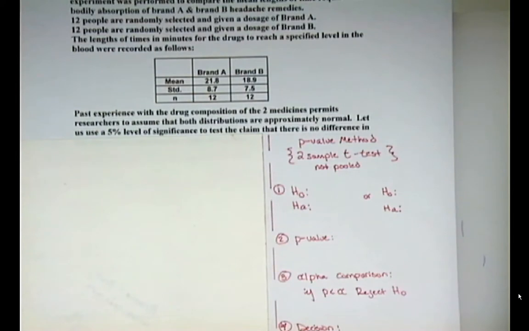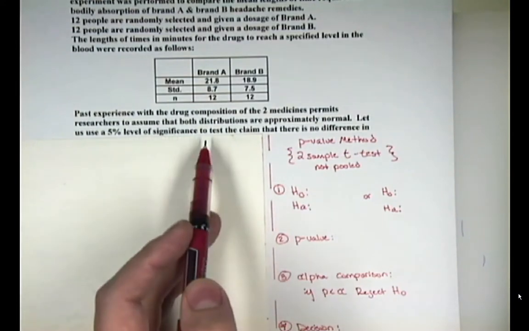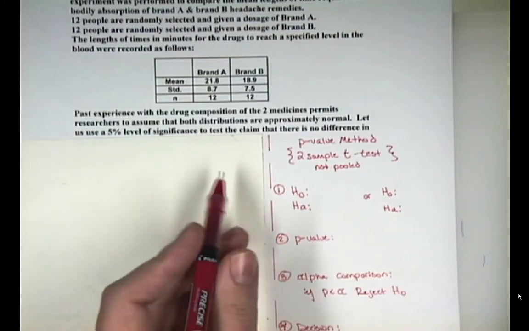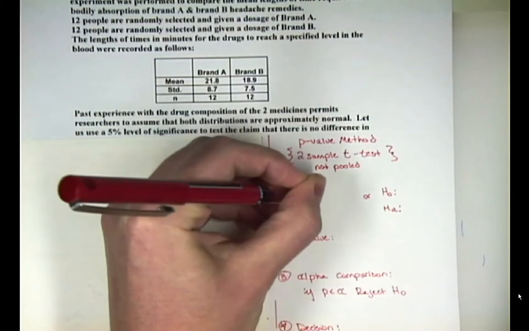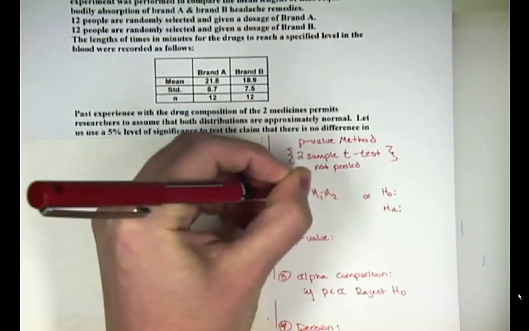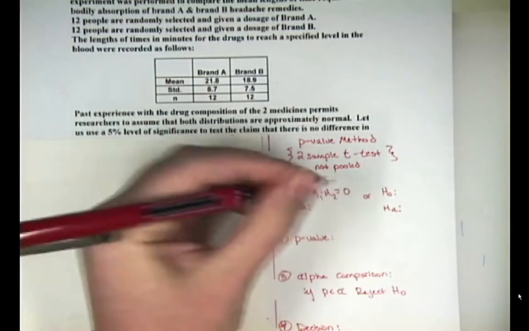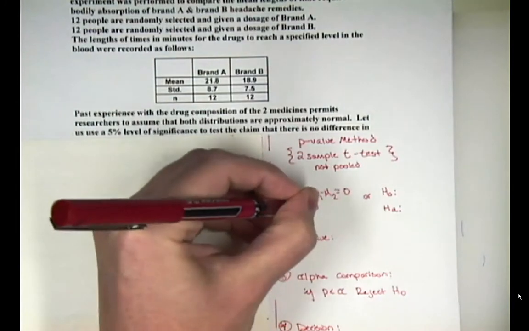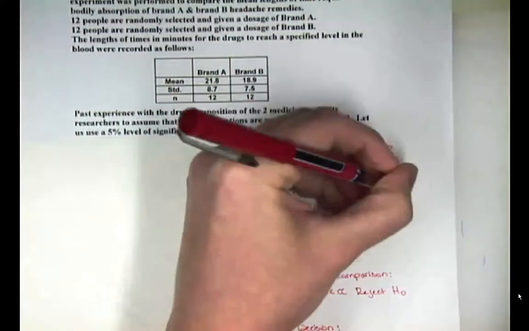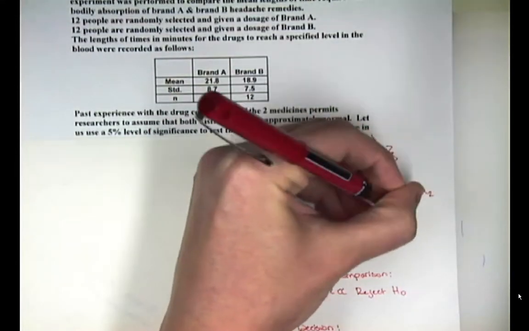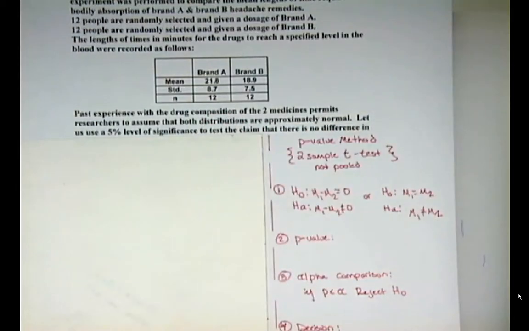And they asked us to find if there is a significant difference or not. So in the p-value method, you want to of course set up your hypothesis. So H0 is M1 minus M2, or mu1 minus mu2 is the more correct term, equals 0. Versus the alternative, mu1 minus mu2 not equal to 0. Other books may have it mu1 equal mu2 versus the alternative mu1 not equal to mu2. Whichever way works best for you.